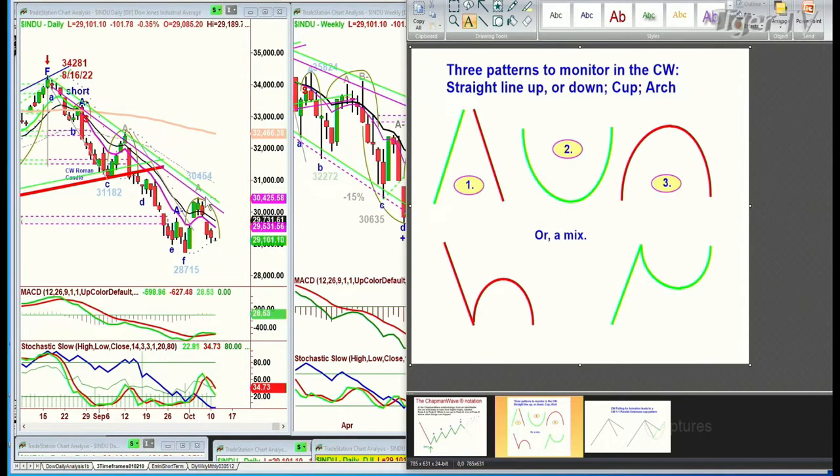Now we've got another arch formation. What happens in these H patterns is when you get to a peak A or peak B on the bounce and it fails, when it comes down and there's an island reversal — three bars up, gapped up, and then three bars gapped down below the left side low — you've got a gap. This is the acceleration phase. Today's candle is either the first time there's some support coming in to try to get back to at least the $26,300 level, maybe on a bounce. Still very early in the session.